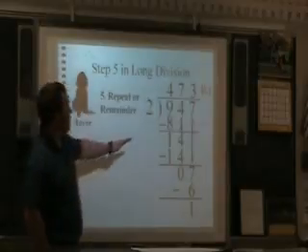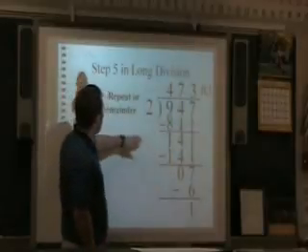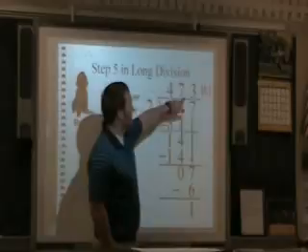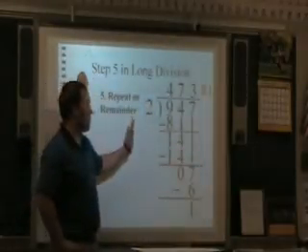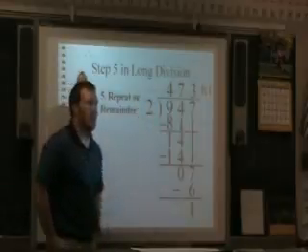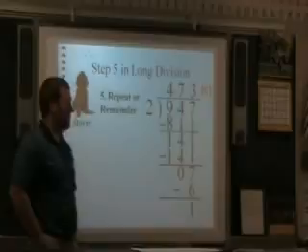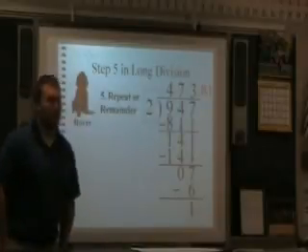So your final problem should look just like this. I'm at the 5th step. There's no numbers to bring down, so I should have a remainder. So it's 473 with a remainder of 1. You should have this problem written down exactly like this in your example box, so you have something to look back to on how to do long division. So everyone needs to take the time right now to write this problem in. I'm going to come around and check.